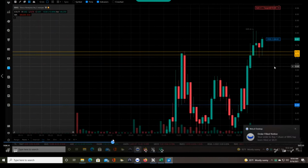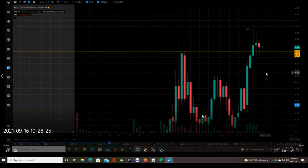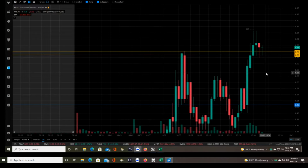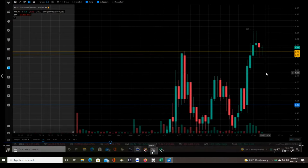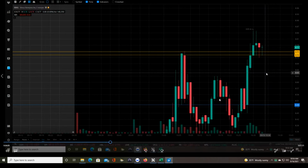Once I'm in the trade, things get really interesting. So definitely stick around past the entry. So now I'm just waiting for a 1 minute candle to make a new high. It looks like it happens on this current candle. So let's see here. I think 8.79 or 8.80. 8.80 was what I was looking for. And you could see how I triggered my entry as soon as 8.80 appeared.